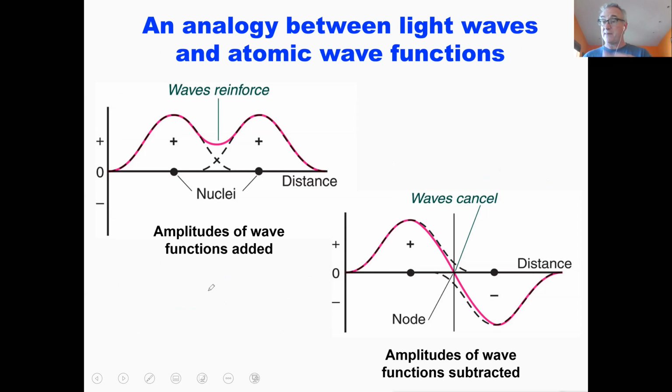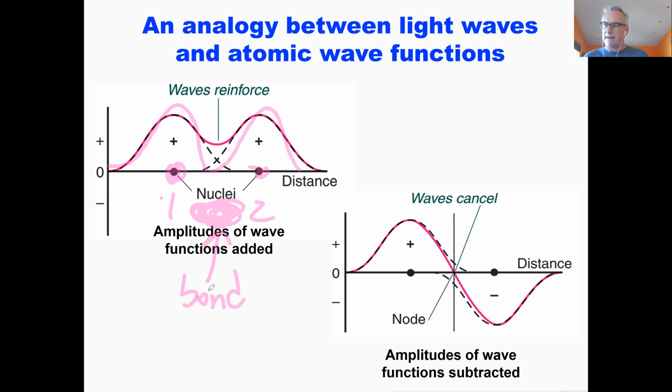So again, just to go back and show you the difference between addition and subtraction. Remember, when we looked at our waves, we looked at the amplitudes. We added them together. So here, I've got atom 1 and atom 2. Here's my density of electrons around atom 1, and here's my density of electrons around atom 2. There's some overlapping, and where there's overlapping, I get a bond. I get a region of electron density in between atom 1 and 2, and that is a bond.